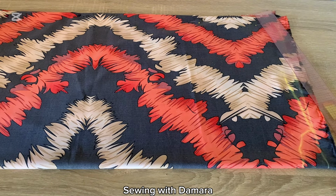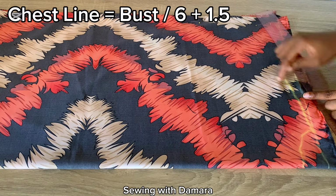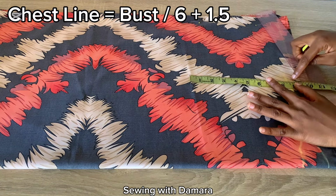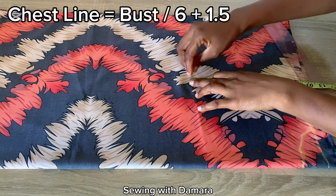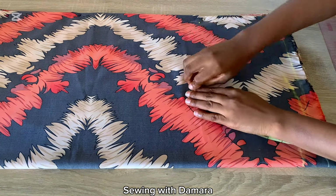The next point you'll be marking is your chest line. I'll be leaving a formula on the screen on how to go about calculating yours. So make sure you mark that from the shoulder slope downwards. Mine is 8.2 inches. And from that point, connect a straight line to the side just like this.